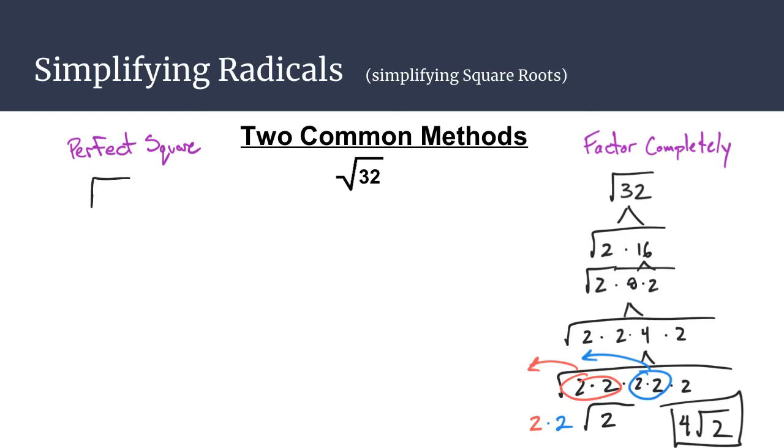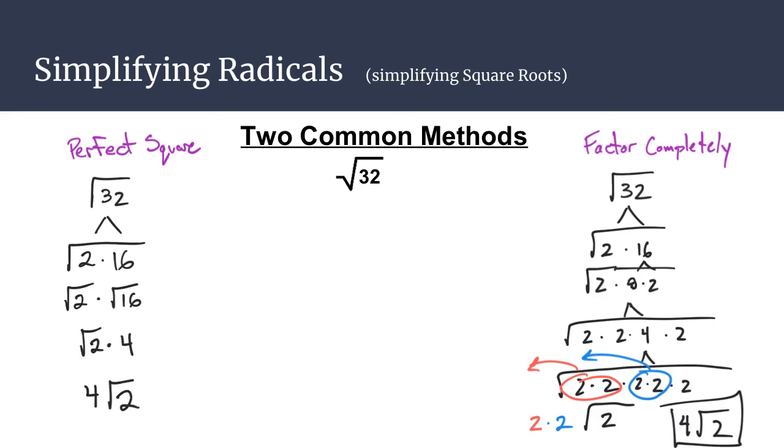So as we start with the square root of 32, we still need to factor, and so when we factor, we're going to factor into 2 times 16, which is still underneath the square root. But because of the property we talked about earlier, that's the square root of 2 times the square root of 16, and we're pretty much essentially done now, because the square root of 16 is 4, right? And then the square root of 2 stays that way, and here we are, you've got square root of 2 times 4, which is the same thing as 4 times the square root of 2, and that's it. That would be your final answer at that point, 4 times the square root of 2.